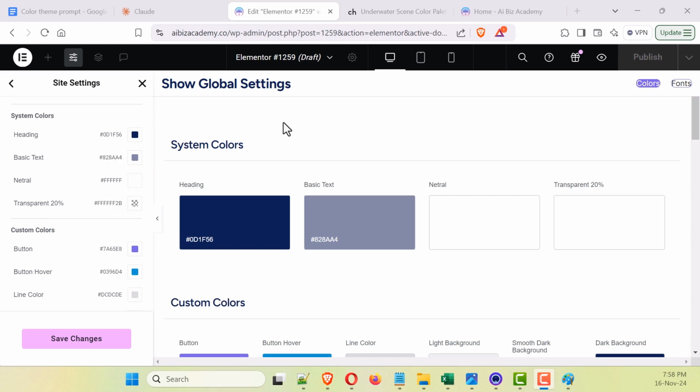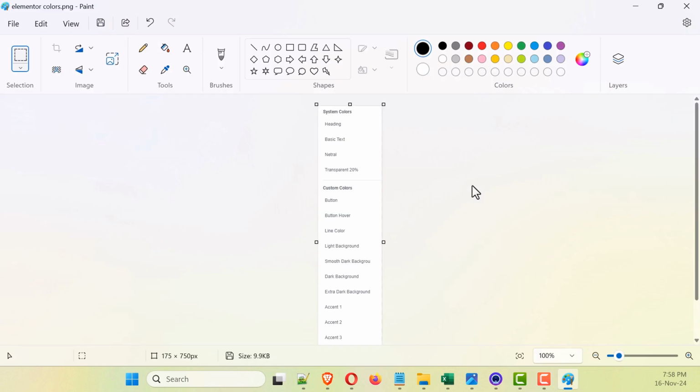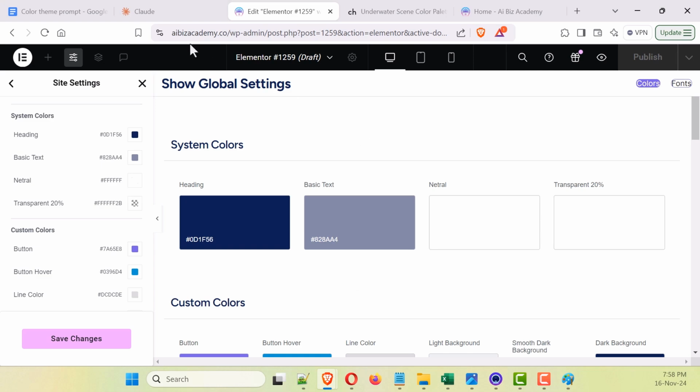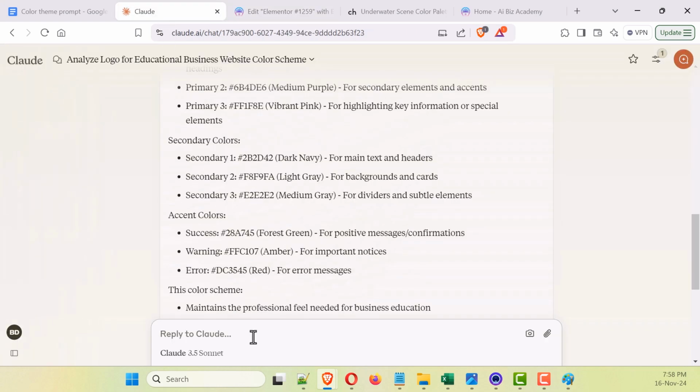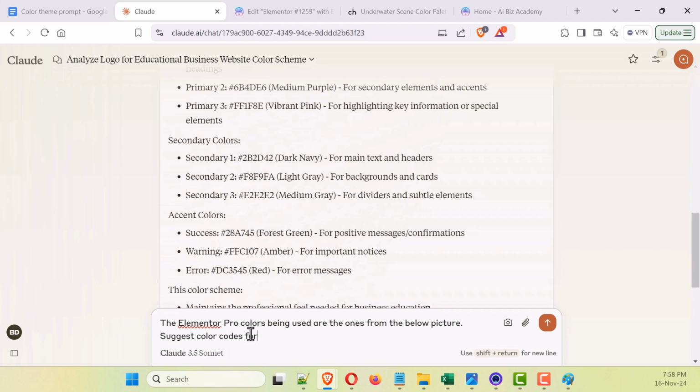So this is the snippet from that Elementor page, and let's add it to Claude and specify the Elementor Pro colors being used are the ones from the below picture. Suggest color codes for this or this color list.